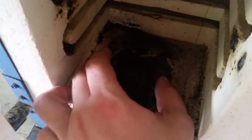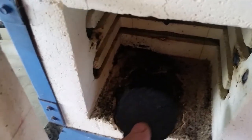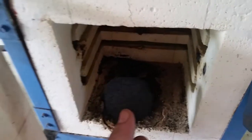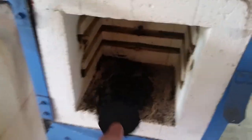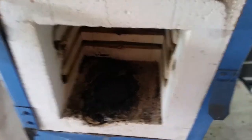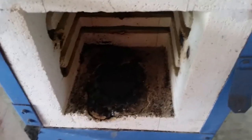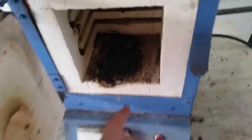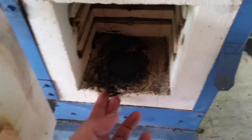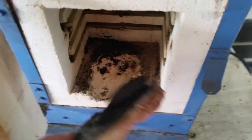I had a graphite plate in here that fit perfectly, but over time graphite burns, and this is what's left of that plate. Of course the crucible would break once that plate is pretty much gone. So what I need to do is make up some cement and fill this in, but first I have to remove all this old cement.